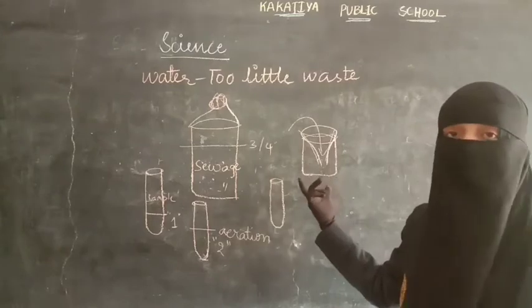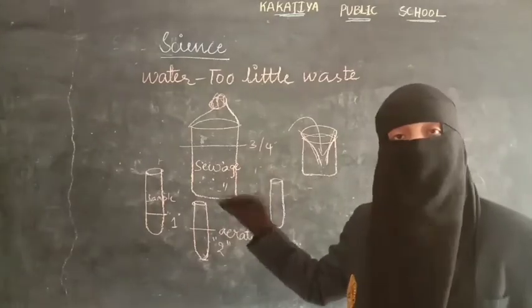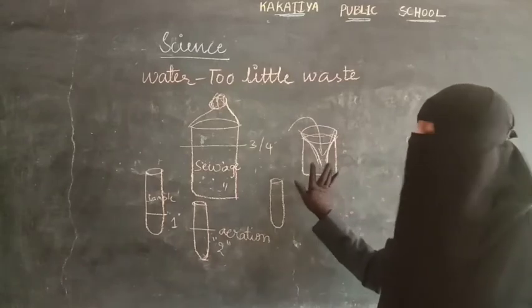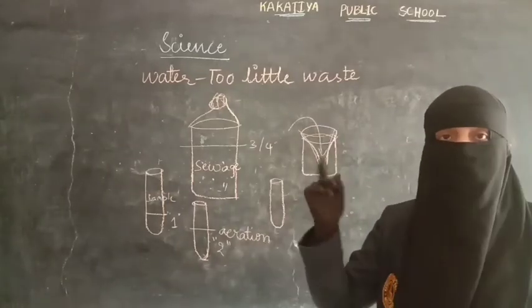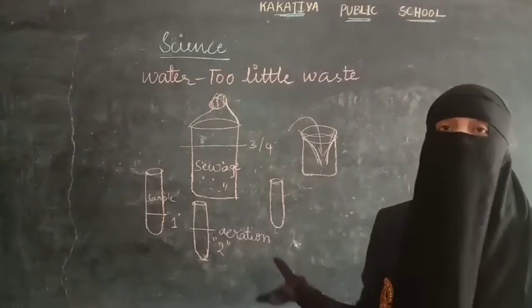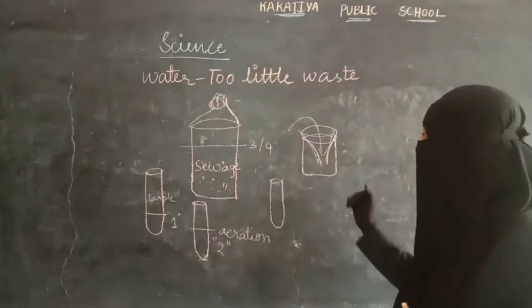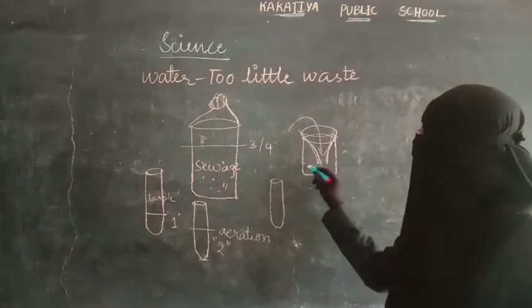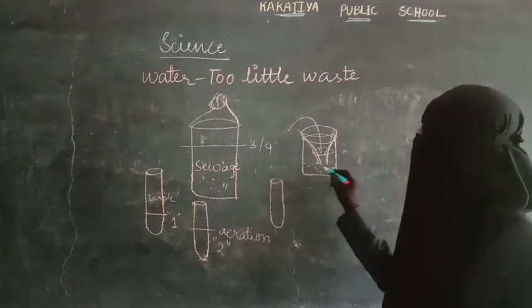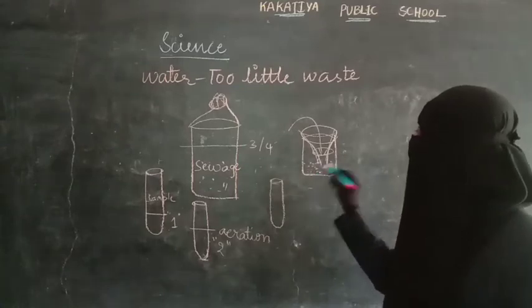Here we are using filter paper because we are doing a small experiment at home. When we use the filter paper, the sand, grit, small stones, pebbles and grass, whatever things are physical, will be separated, and below we will get the clarified water. We got sludge here, and now we are getting clarified water.